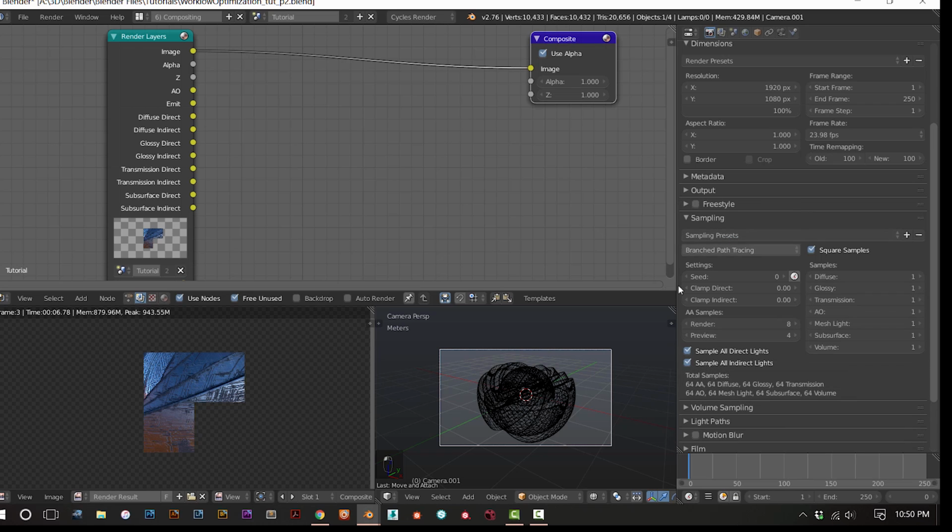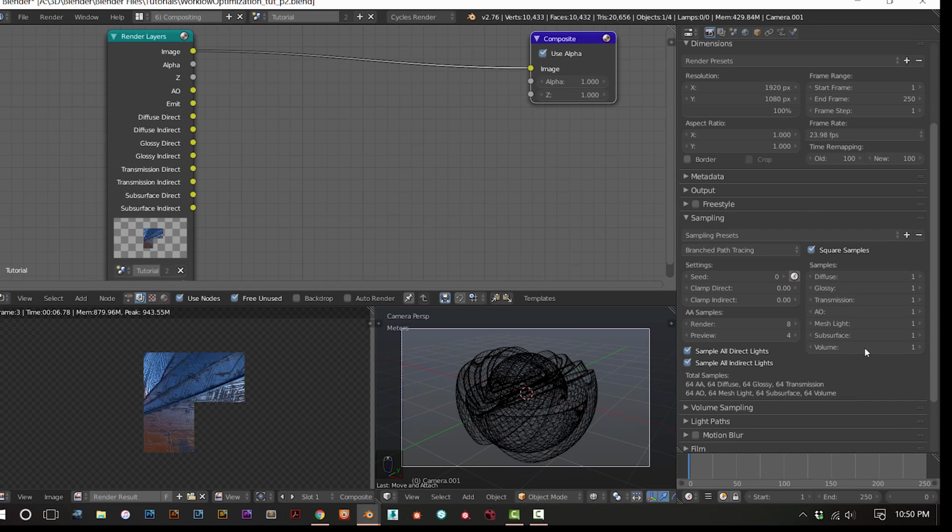But if you do decide to try to figure out where your noise is coming from, you can individually tweak each one of these sampling settings here, so you can calculate one extra diffuse sample. So it's going to take your 8 samples, square it, and then multiply it by the squared value here. So you got 8 samples squared, and that's 64. And then here, it's going to take this same number, so 8, and square it because you have square sampling on. And then it is going to square this diffuse value, so it's going to take 2 times 2, so that's 4, and then multiply 4 by 64. So you end up with 256 samples.